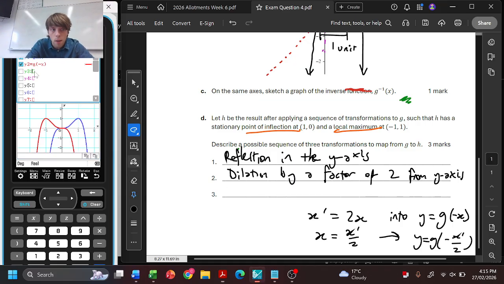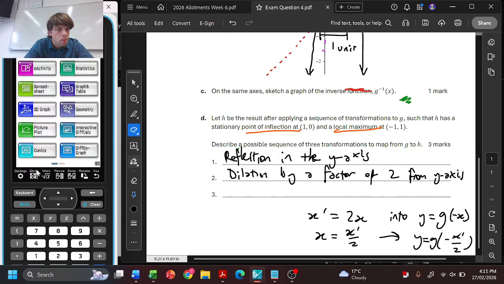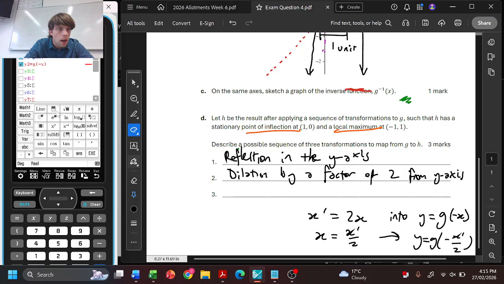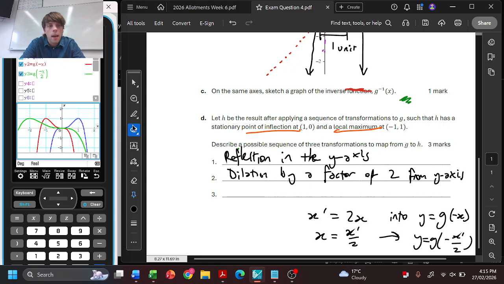So let's sketch that and see if we got that right. Let me go ahead and type that in. Sorry about that. Let's go back to the graphing screen and type that in again. So we had our g there. This is now g, so I'm replacing that x. Oops, sorry about that, guys. We're replacing the x with x over 2. All right, we type that in, hit OK, and there we go. We have now dilated by a factor of 2 from the y-axis, or in the x direction. We get this function here.